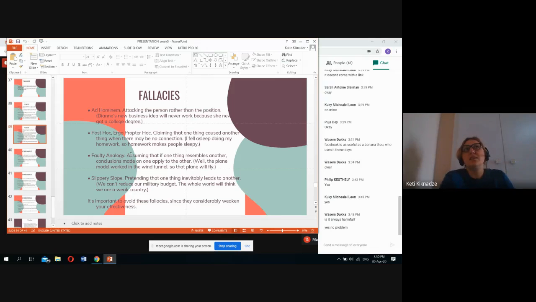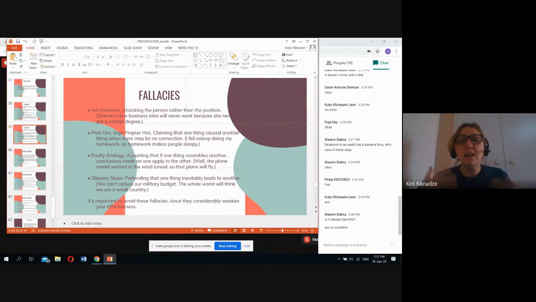It's nonsense. Faulty analogy: assuming that if one thing resembles another, conclusions made on one apply to the other. The plane model worked in the wind tunnel, so the plane will fly. That's not going to happen.